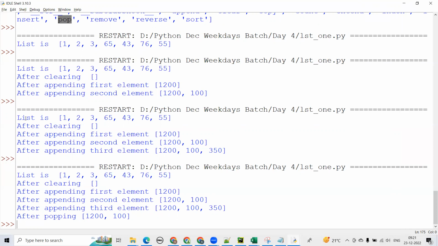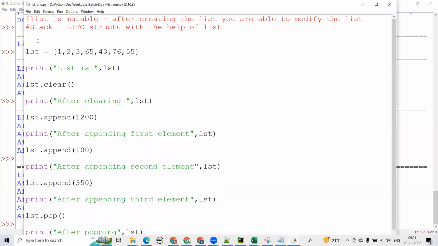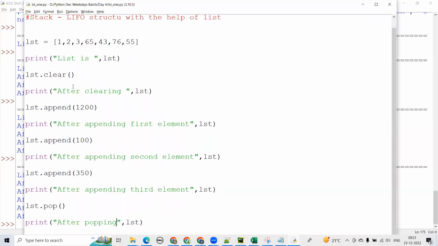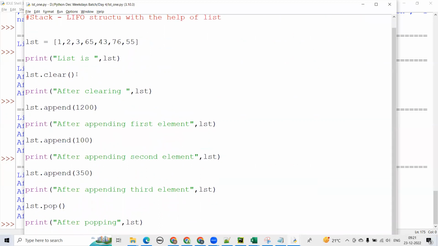Now suppose you want to implement a stack. A stack is last in, first out, right? So is this behaving the same way?